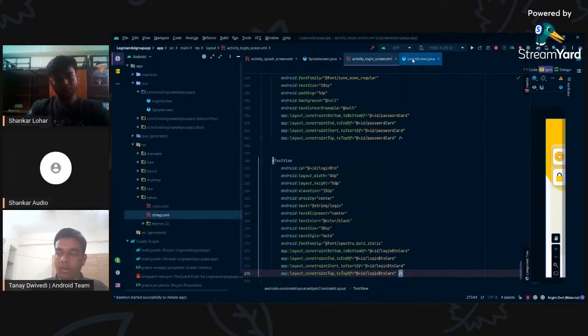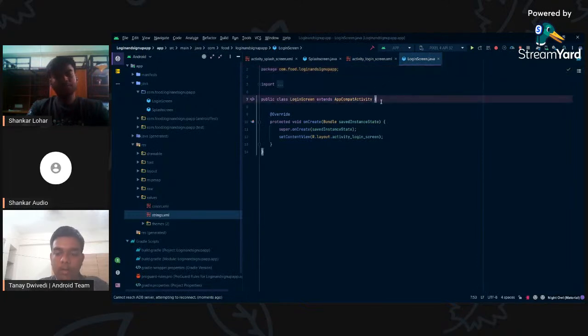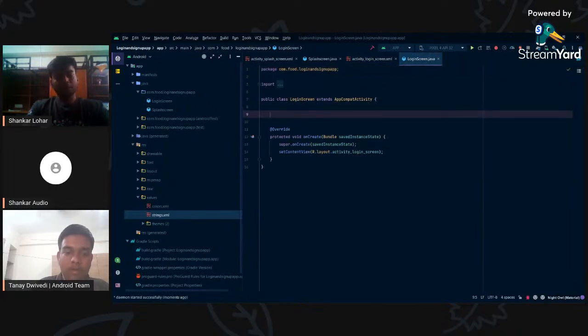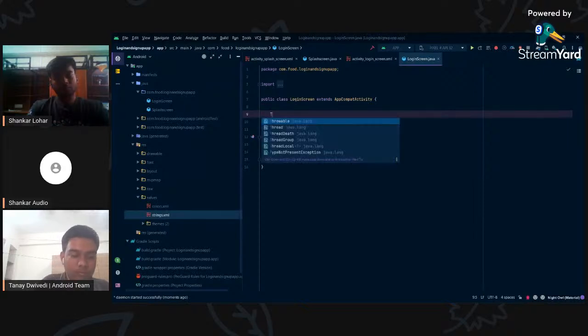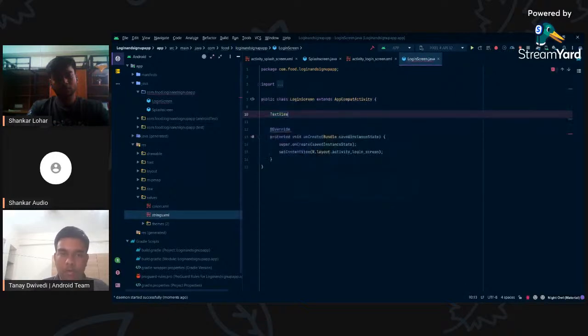Now next, coming to our login screen like this, firstly we will add some variables like text view as new user and login.